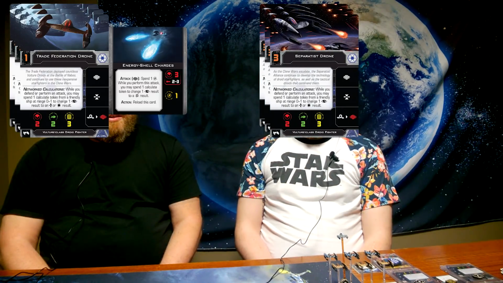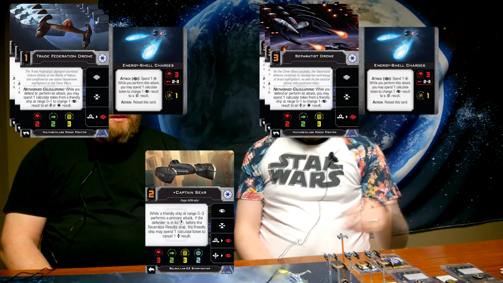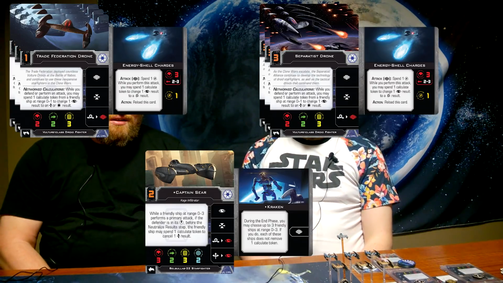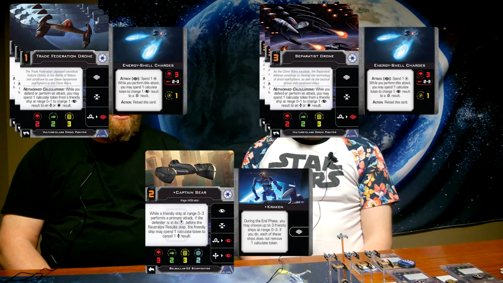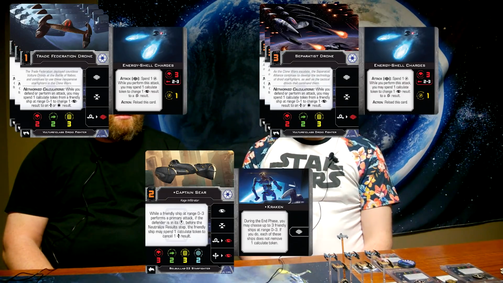I have a Vulture Swarm. I've got 3 Trade Federation drones with energy shell charges. I've got 3 Separatist drones, also with energy shell charges. And then we have the control ship, Captain Sear and a Belbalab 22. He's got the Kraken tactical relay, which lets up to 3 ships hold on to their calculate tokens at the end of the turn, as long as they're within range 3 of him. His ability says everybody within range 3 of him can spend a calculate token to have crack shot, but only on primary shots. It doesn't work with the missiles.